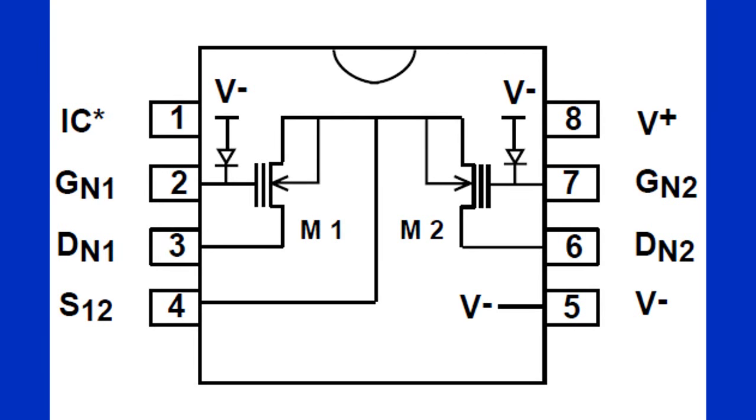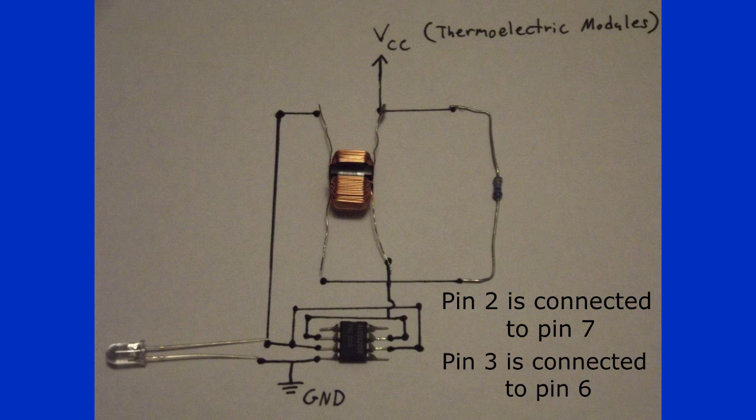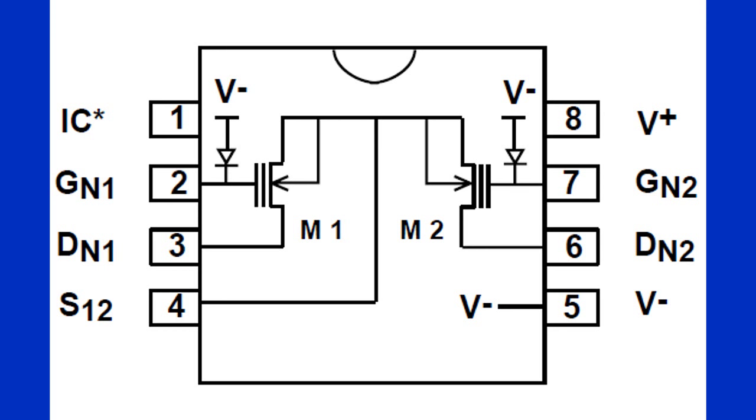This is a diagram showing which pins are which. Pins 2 and 7 are the gate pins. These need to be connected together. Pins 3 and 6 are the drain pins. These also need to be connected together. Lastly, pin 4 is a source pin. You do not need pins 1, 5, and 8.